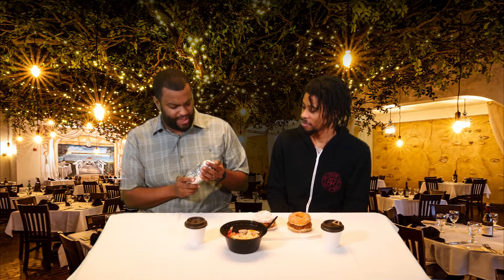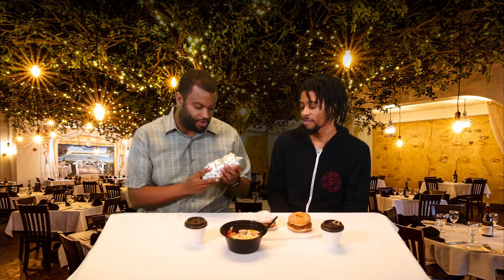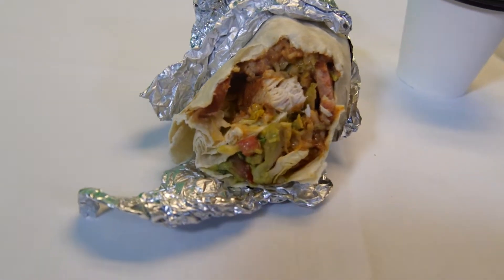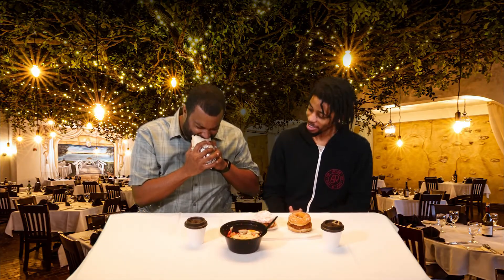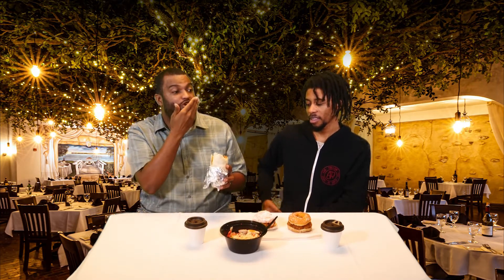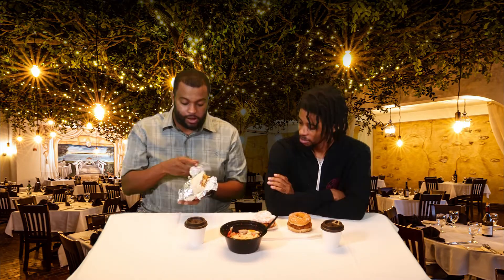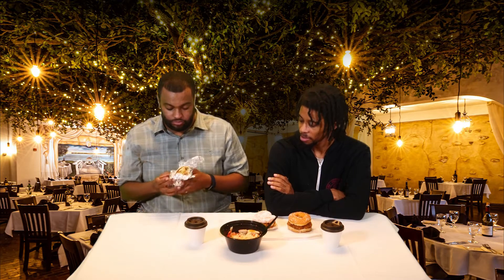We went to everybody's favorite downtown restaurant, Harry's Seafood, and we also went to Burrito Border and we made what I like to call the jambalaya burrito. Let's give it a taste. Oh, this is it. Is there chicken in there too? Yes, there is. Chicken and sausage, and their own house-made rice. This is delicious. I'm going to save that for later because that's actually really good.